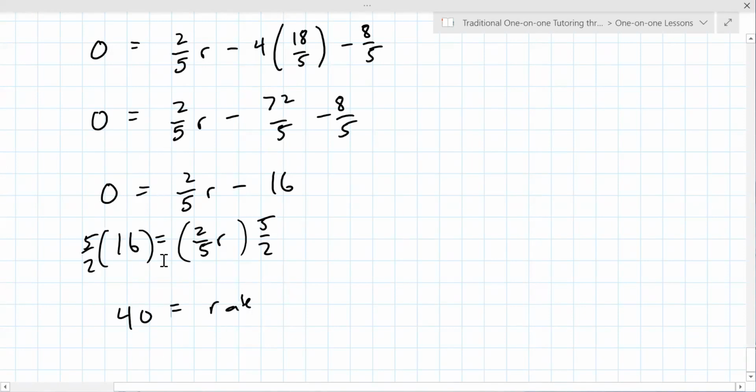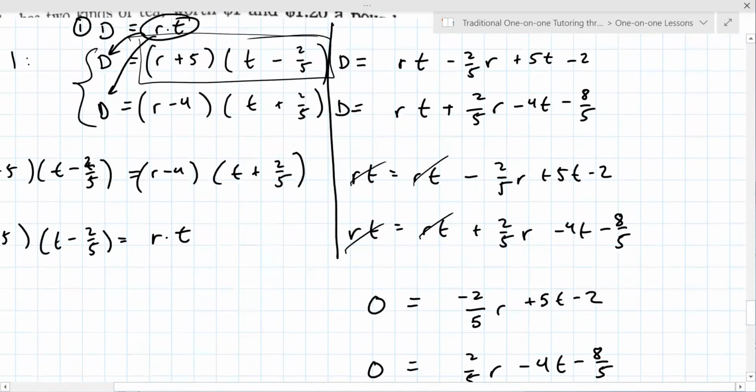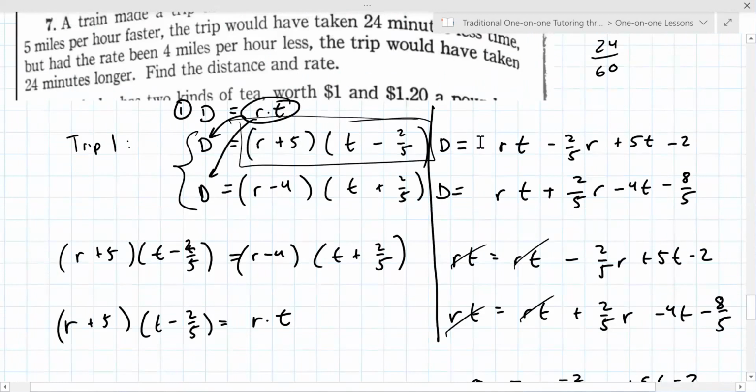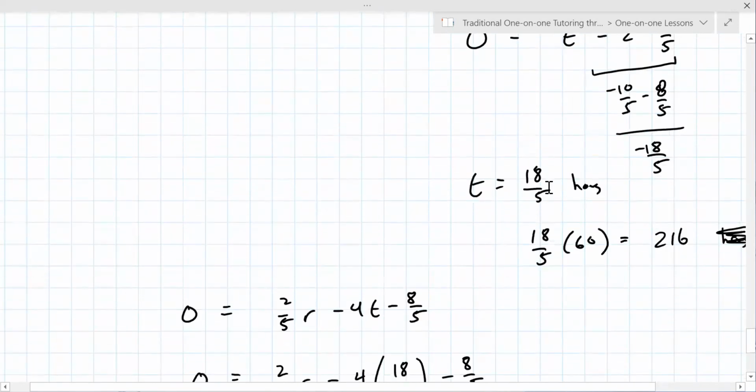Everything I did here after this step up here is just horrible algebra, like just horrible. So if you're not fast at this, it's going to really make this hard because you've got to get really fast. Yeah, I'm not very good at this. And I don't mean to be the bearer of bad news, but that is what you're up against here. You really have to know your stuff. I don't know how other people are doing in your class. Maybe just form a study group and try to get faster. I don't know.